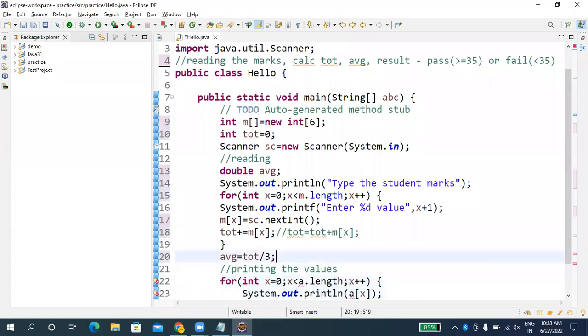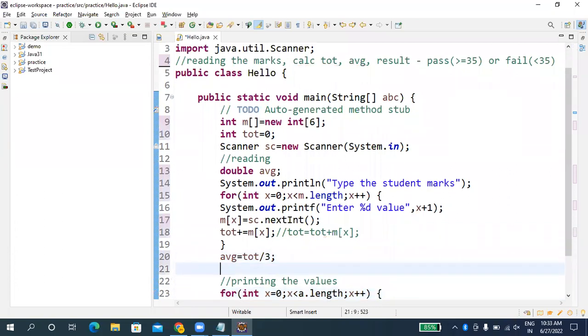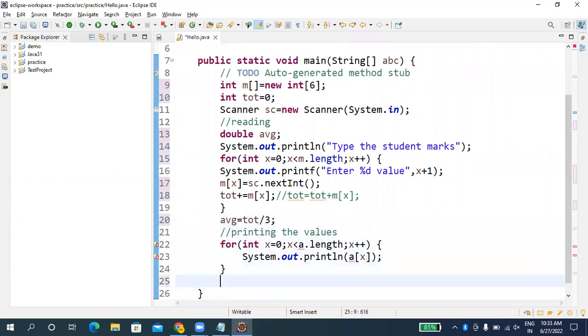Now I want to print the total and average. So I'm writing system.out.println. Okay, instead of using println, I'll use printf.